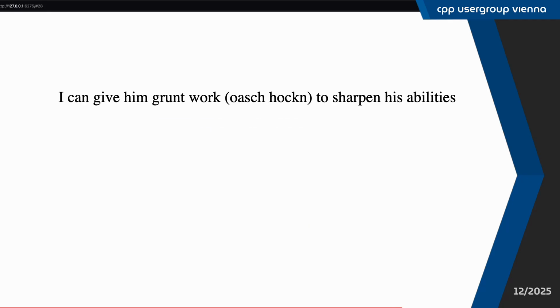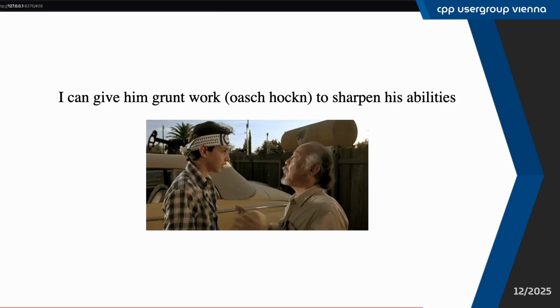And also, I can give him all the grunt work, the stuff you don't want to do because you don't have time for this anymore, you're paid too much for this. But of course it's to sharpen his abilities, you know, wax on, wax off. He doesn't even know it, but he's training himself to be senior by doing this stuff. It's amazing.